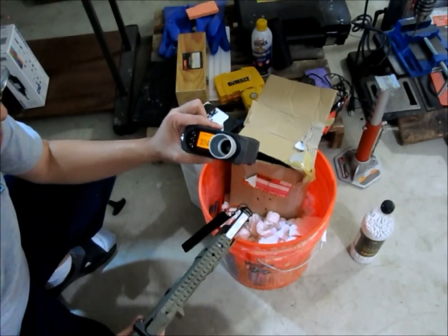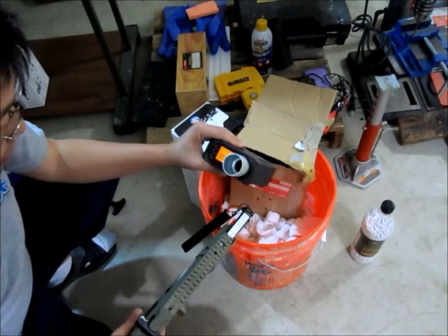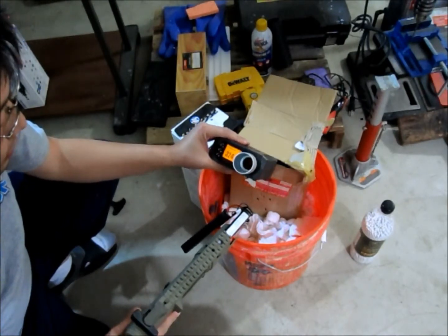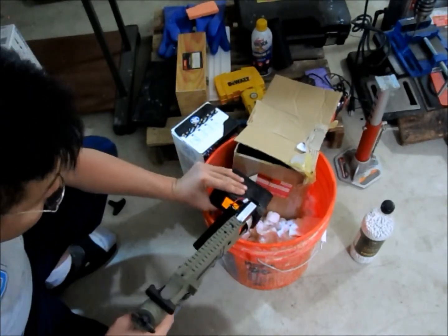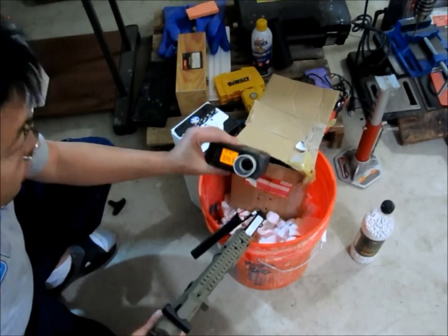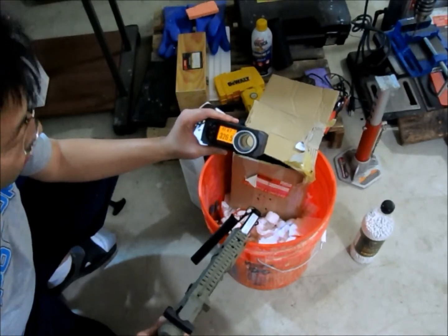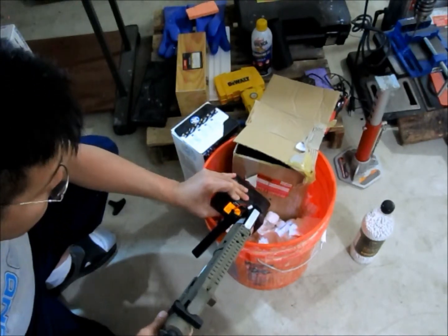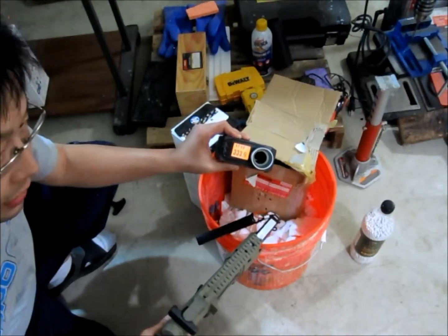You can see that the Omoba Series Spring Guide really does help tighten up the spring a little bit. It's adding a little bit of tension to the M110 spring that's in this one. Let's see what full auto does. It looks like it makes it a little bit more consistent — 18 RPS, 326.5. Wow, 333.9.